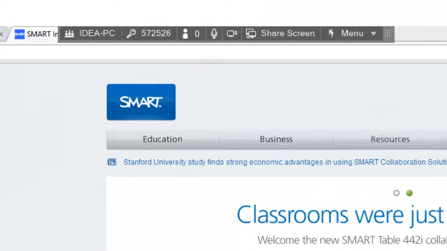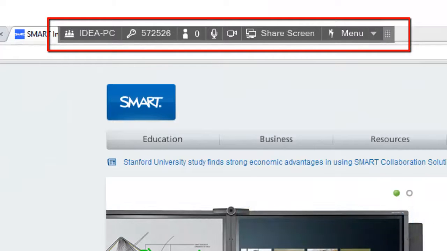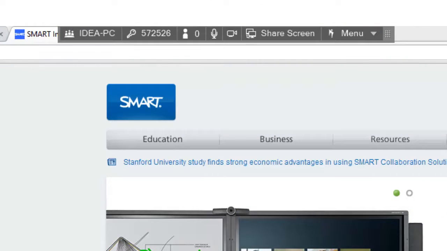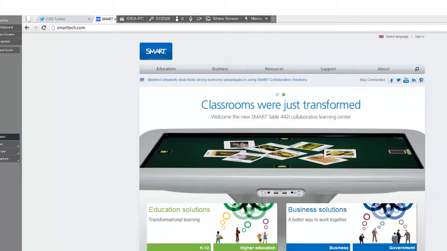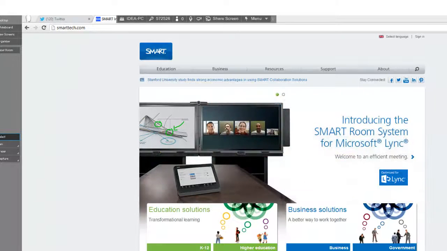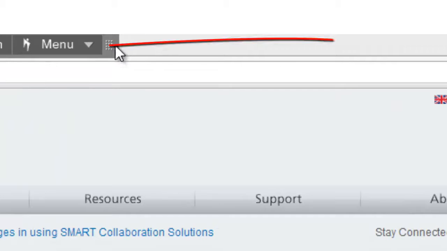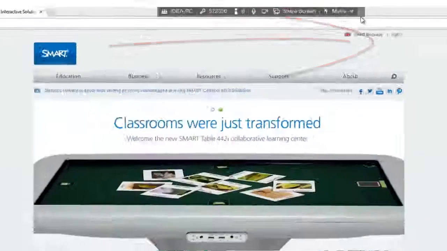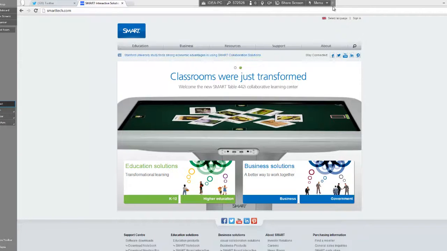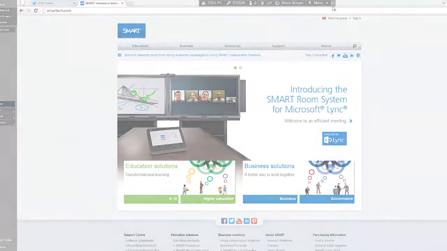The other part of the Meeting Pro interface is this top bar. Most functions here relate to the Bridget conferencing software, which integrates with Meeting Pro to allow remote participation in meetings. The Bridget video will cover this toolbar in much more detail. But if this top toolbar hides a part of the screen you want to get at, as here where it's hiding one of my browser tabs, then you can drag it with this handle to a more appropriate part of the screen. So this concludes our quick overview of the Meeting Pro interface. In the subsequent videos, we will be exploring the software in much more detail.